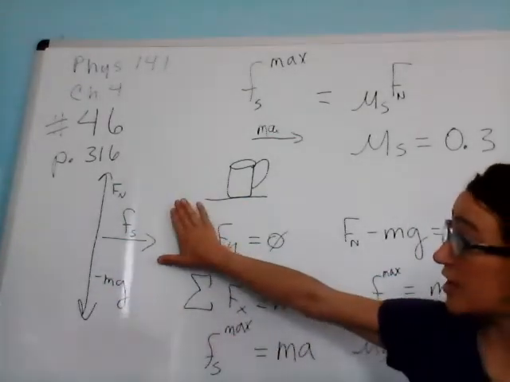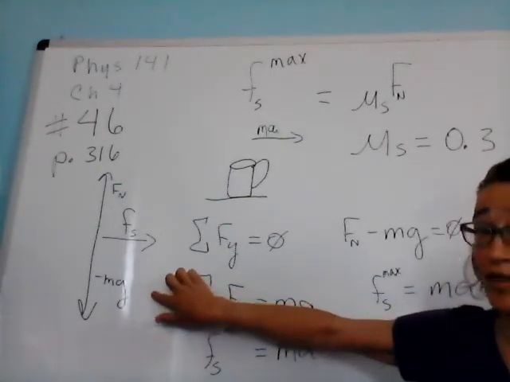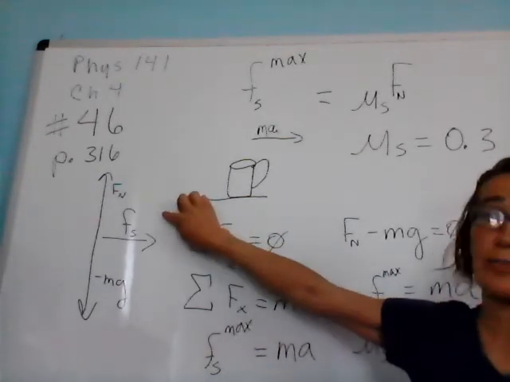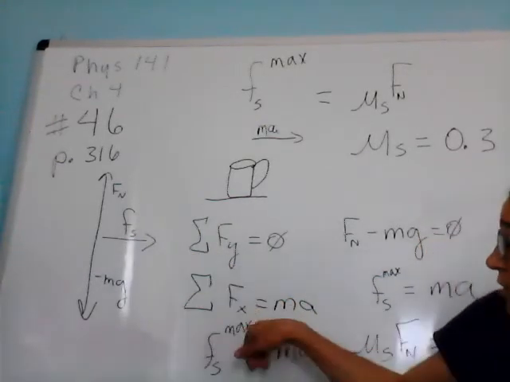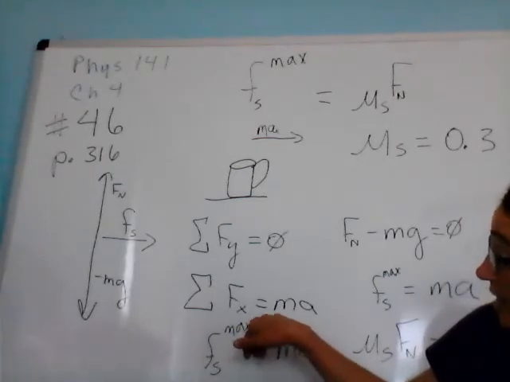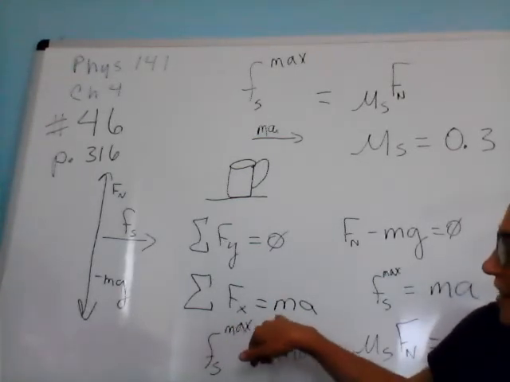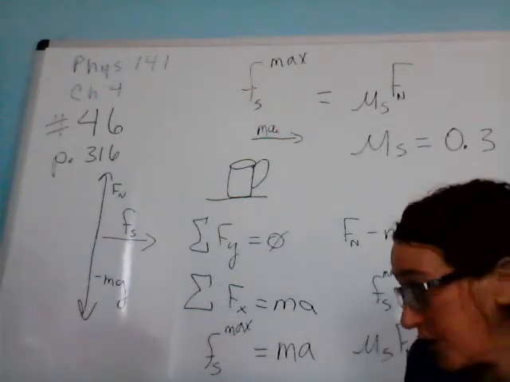I have a force diagram here. Remember, just because we're on an airplane, gravity doesn't go away. We have the object's weight downward being canceled by the normal force upward on the cup. We do have acceleration, but only in the x direction, and that acceleration is being caused by the static frictional force.